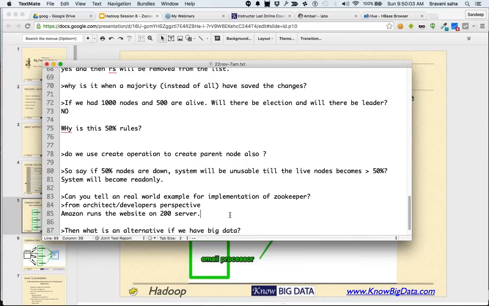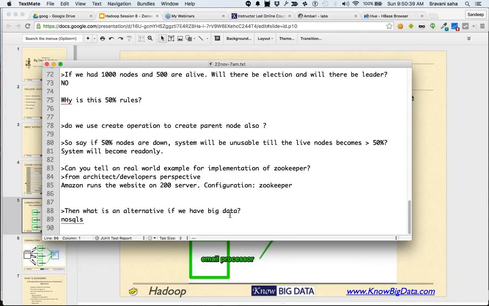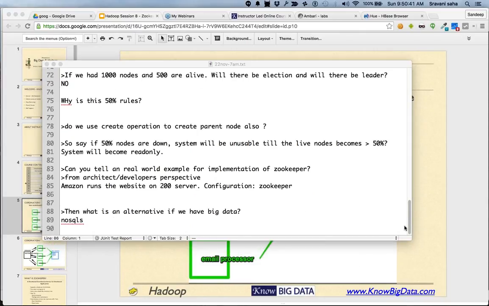There is some data which needs to be reflected on the website very immediately, for example some of the configurations. Configuration is not huge data, but after a point of time it becomes like 100 MB. For this configuration to be reflected on all the nodes so that the website can get the latest configuration, we use a service similar to Zookeeper. So that is one real world scenario.